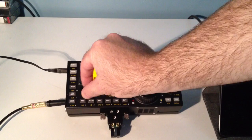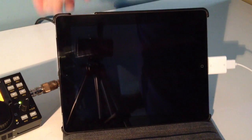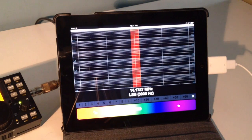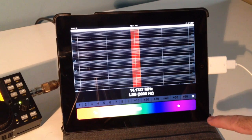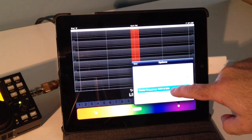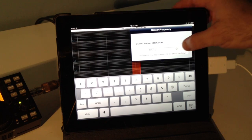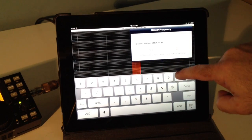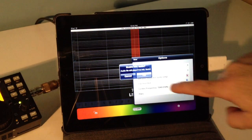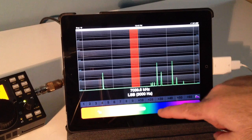I'm going to turn down the volume. Now go into the iPad and go to the iSDR application. We need to do a few things to get this ready. First, we're going to enter the center frequency — just enter the number from the frequency display on the KX3, so this is 7.040. Next, we have to enable the microphone, so just select this to enable the mic. Now we have to turn the program on by going to the on/off button.